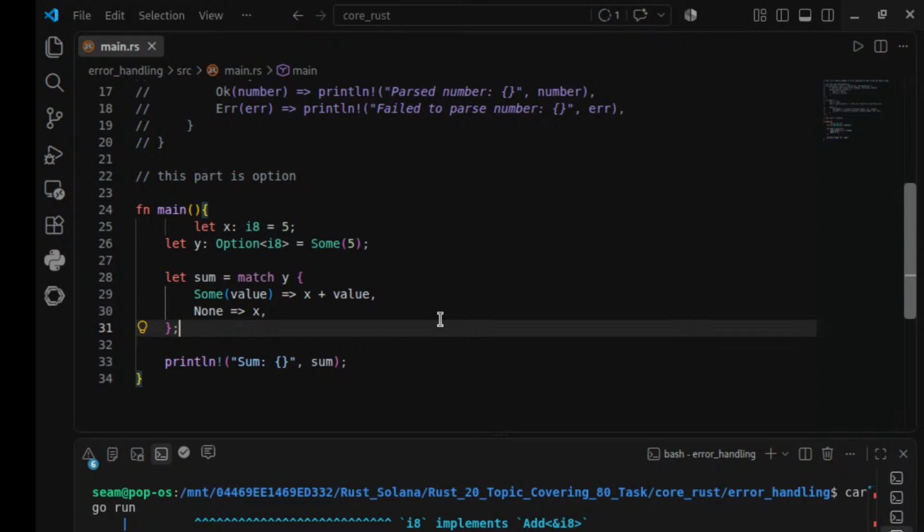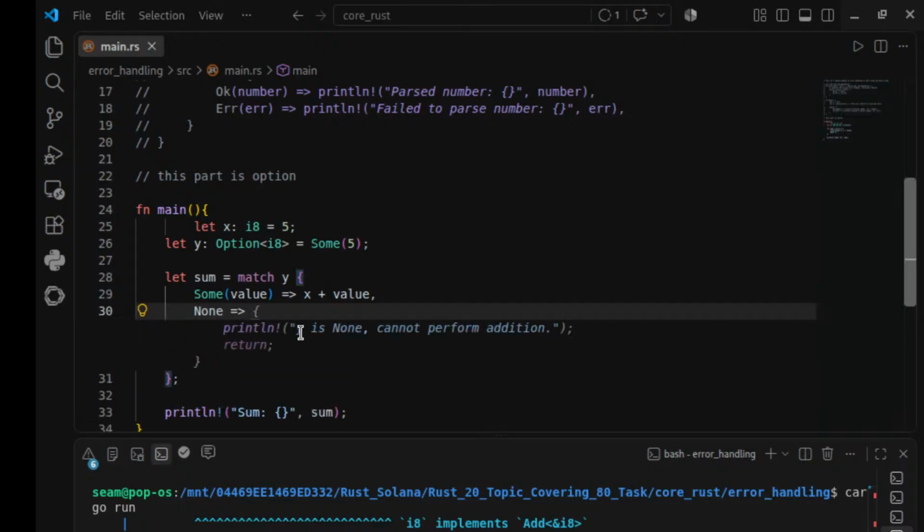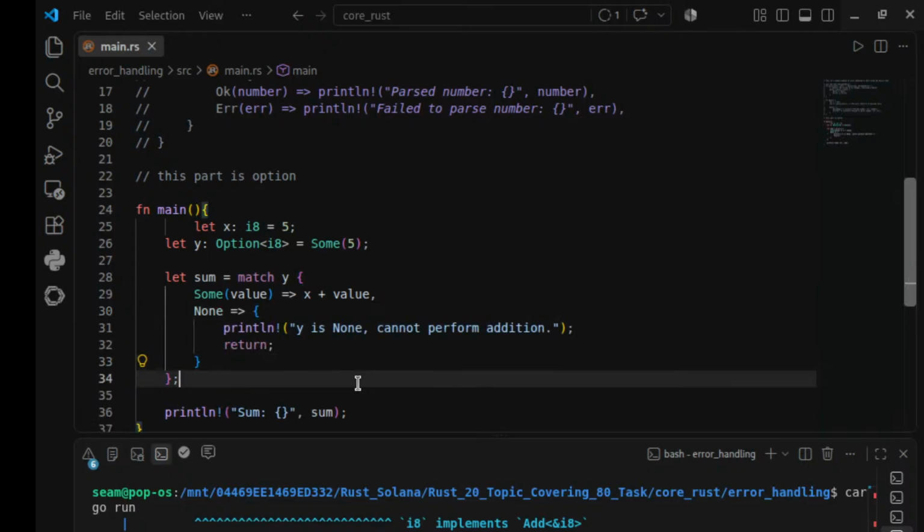Now we will sum, otherwise the return is None.